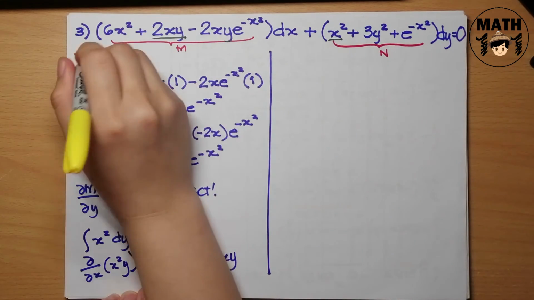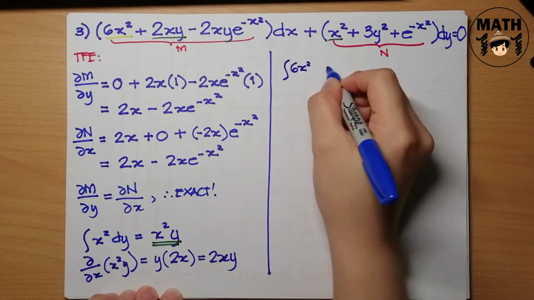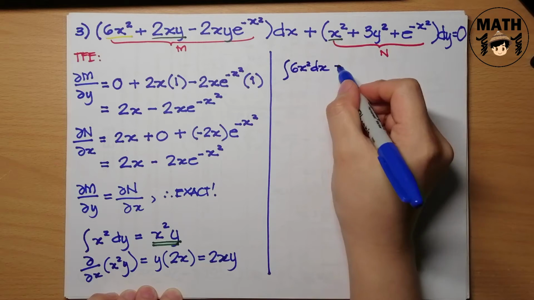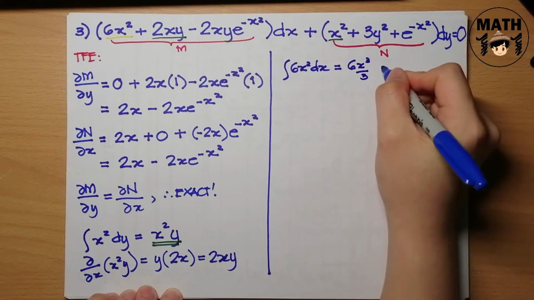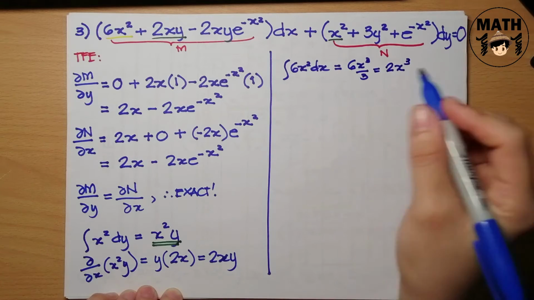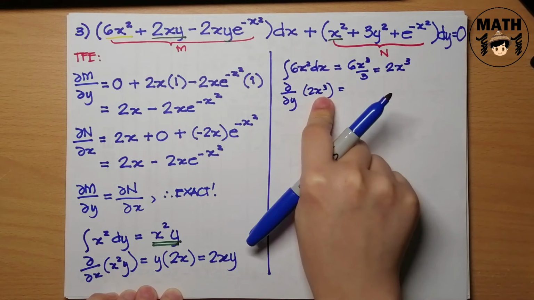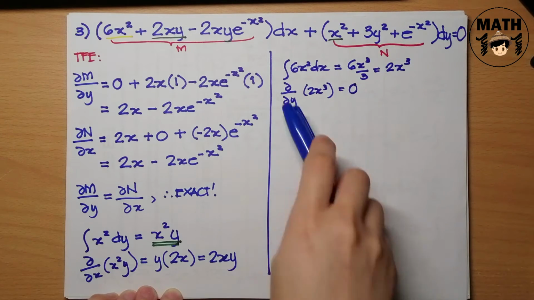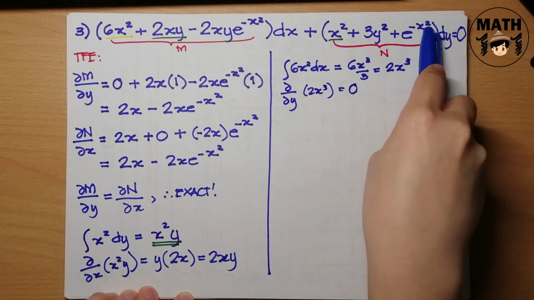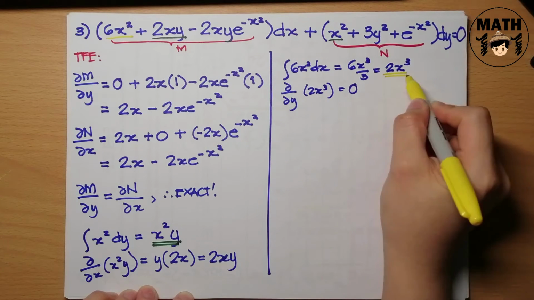Next, piliin naman natin si 6x squared dx. Dahil kasama siya ni dx, i-integrate natin siya with respect kay x. The integral of 6x squared dx is 6x cubed over 3, or this is 2x cubed. Then, differentiate natin siya with respect to y. Dahil ito ay x, ang derivative niya with respect kay y ay 0. Kaya ang partner ni 6x squared dx kay dy ay 0. So, imagine nyo may 0 dyan. And this is the part of the function that we're looking for.